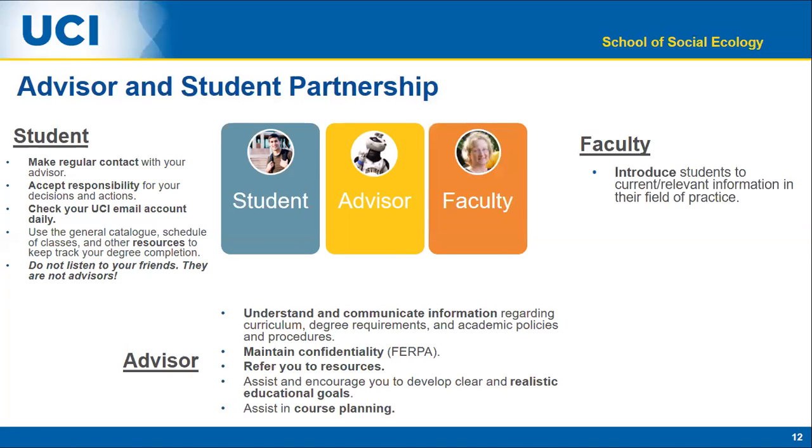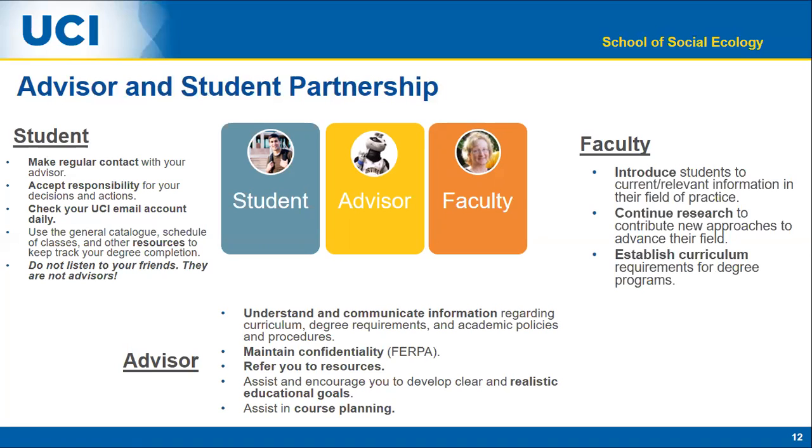Your faculty are here to kind of teach you information about what they've studied, what they are doing research in. Their big thing here at UCI is research. So that's the number one job that your faculty have. They will teach you, but their number one job is to do their research. They also establish all of the classes that you need to take in order to graduate. Now, you want to work with both of us. We all want to work with you, but we can't help you if you don't come ask us questions. So always make sure to contact your academic advisor.